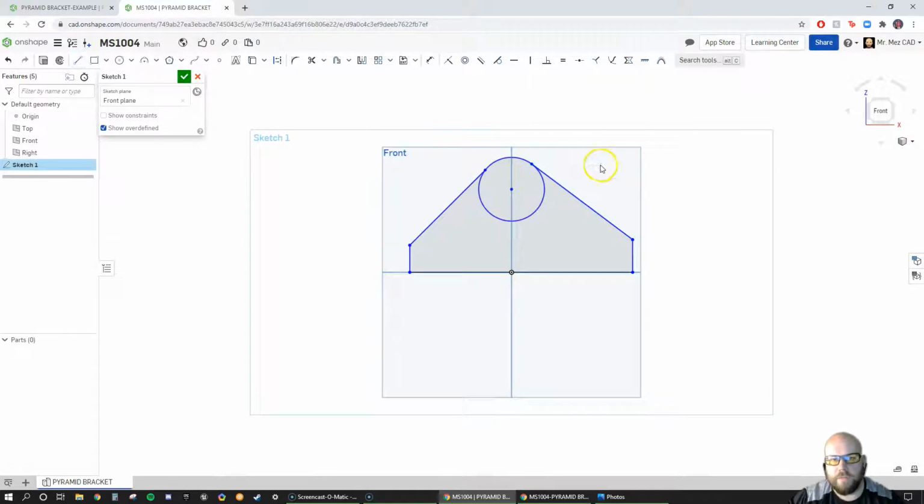Now I can hit escape, and now I need to add some constraints, because if you've watched any of my other videos, the first thing I always talk about after we create a sketch is before you start dimensioning things or whatever, minimize your dimensions where you can with some constraints. So this side over here is already tangent. I'm going to make the other side tangent as well.